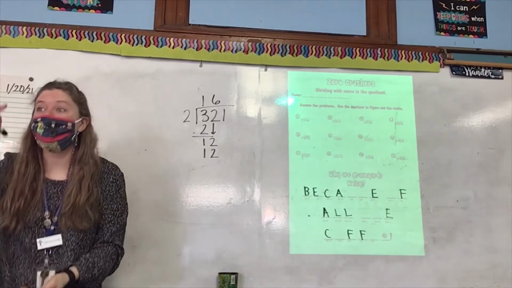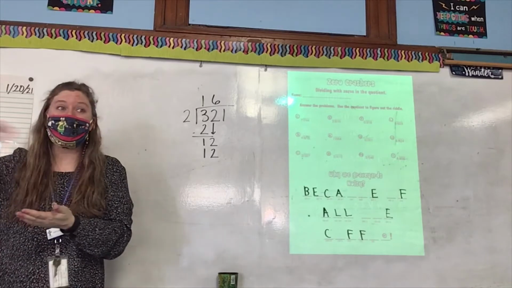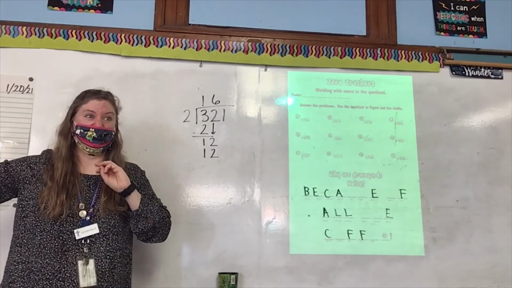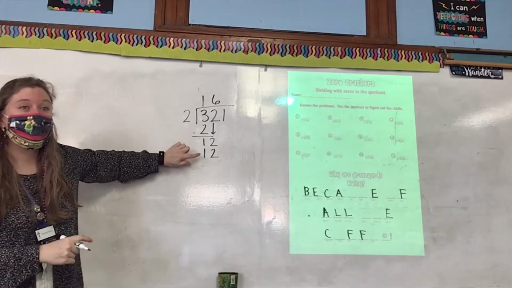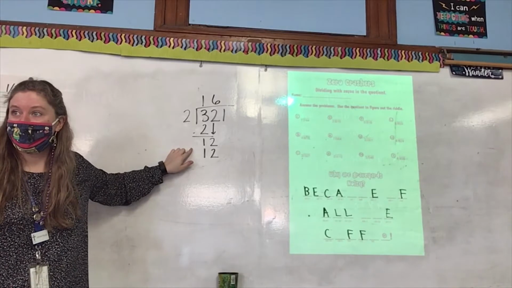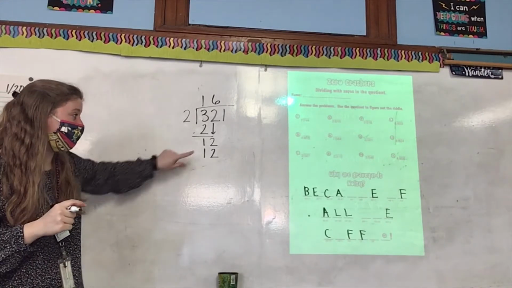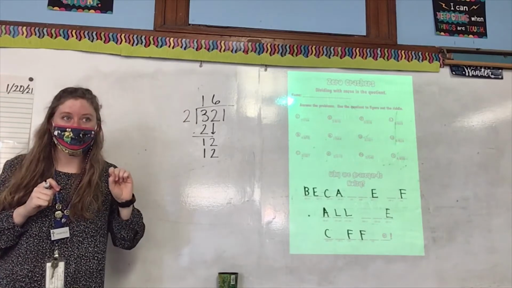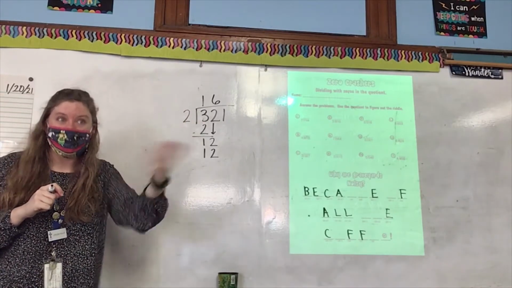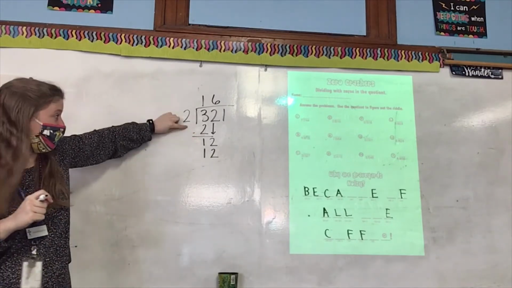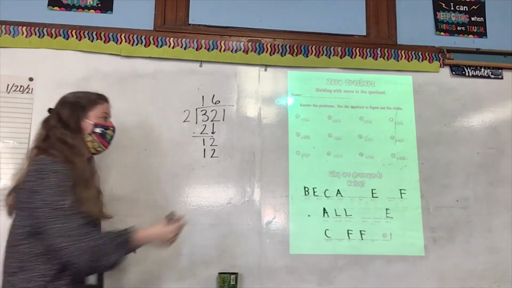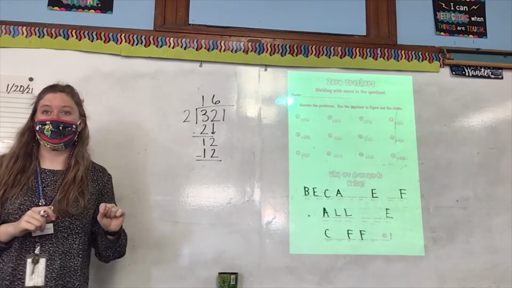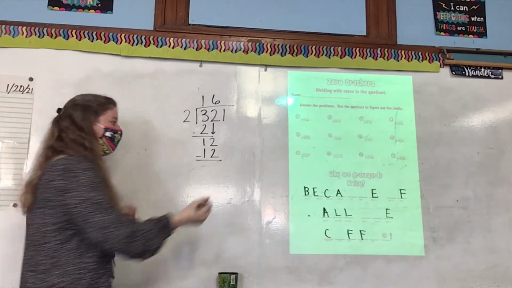After we multiply, the next step is always to subtract. The beginning of the subtraction words never changes. And the end of the subtraction words is only one of 3 options. The first words are subtract the answer to the multiplication problem from. Those never change. The options for the second part are the first digit of the dividend, if it's the first time you're subtracting, or the first 2 digits of your dividend, if the divisor doesn't fit into that first digit but it's still the first time you're subtracting. This is not the first time we're subtracting, so that means we're subtracting from the only other option, the new dividend. We are subtracting the answer to our multiplication problem from our new dividend. 12 minus 12 is 0.